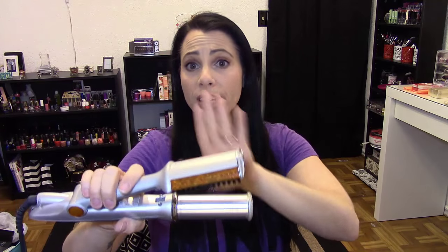Now, because I have it on the highest setting, this does tend to smoke a little bit when I use it. Don't let that bother you. I'm used to it. It doesn't seem to ever fry my hair when it does that. I don't know why it does. Maybe it's that heat protectant that's causing it to smoke. But on the lower settings, it smokes a little bit too. So yeah, don't let the smokiness scare you with this.